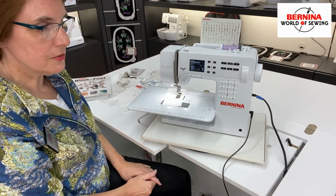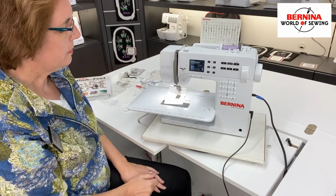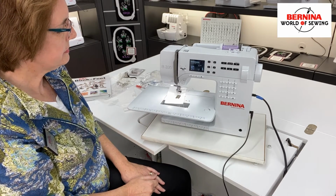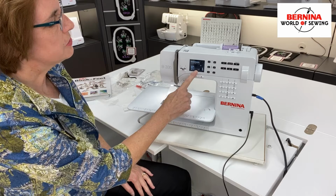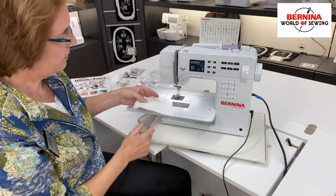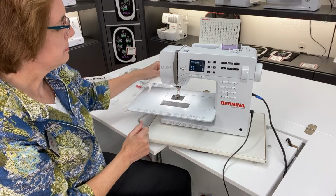Now when I'm looking at this, I have no idea when the end of the pattern is going to be. That's why I want to use the pattern end. The machine knows when the stitch is done, and it stops on its own. You always have to let it stop on its own. I'm going to disengage that, and it's now stopped. So I now have complete patterns instead of just partials, which is really kind of fun.